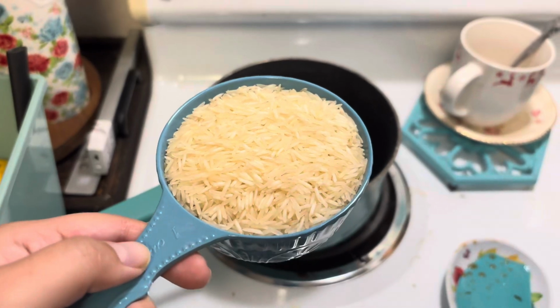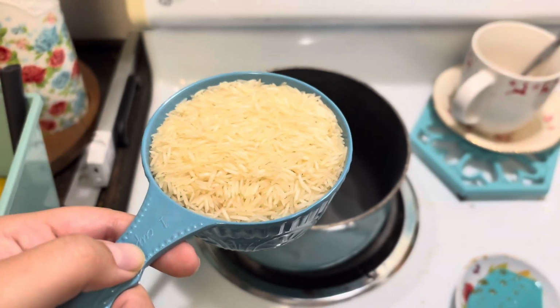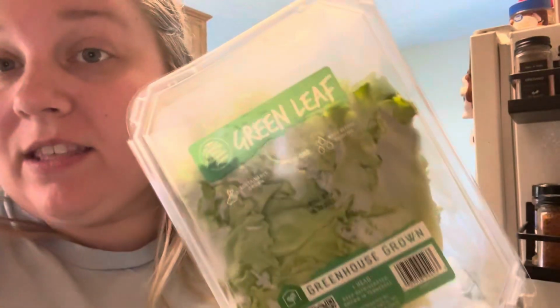All right, and then for rice, we're doing the 2-to-1 ratio of basmati rice. So we're gonna wait for the water to boil, throw this in, cover it, and let it boil till all the water's gone.